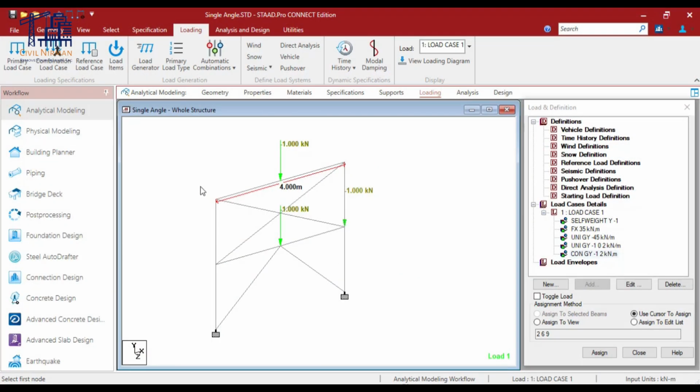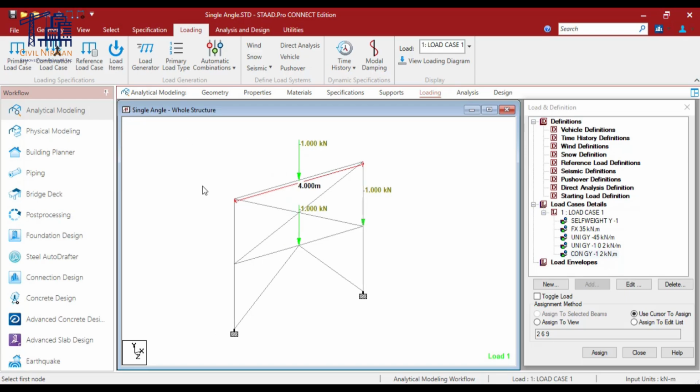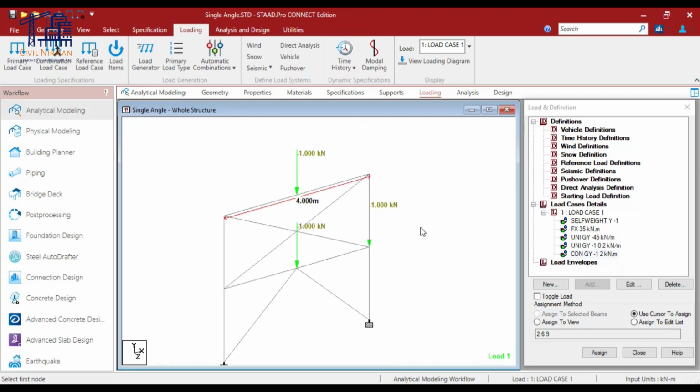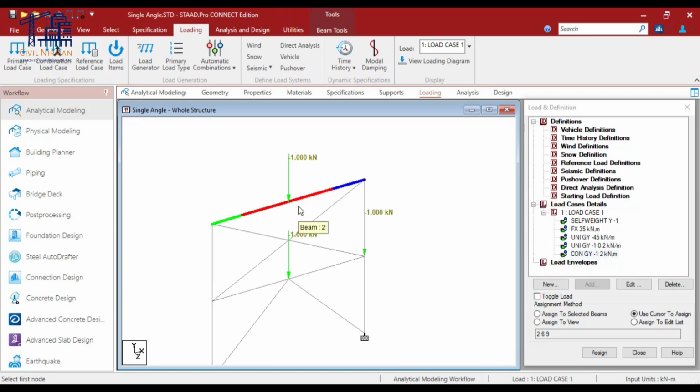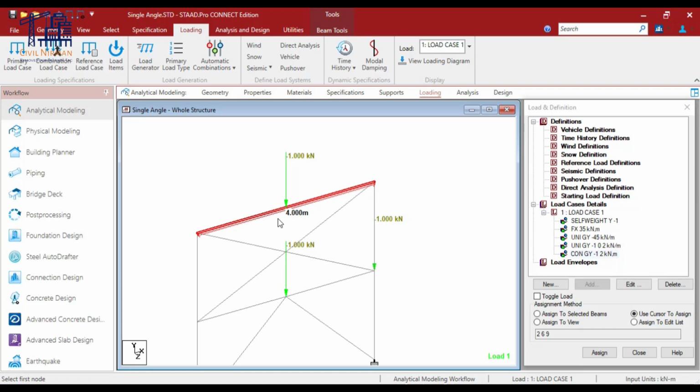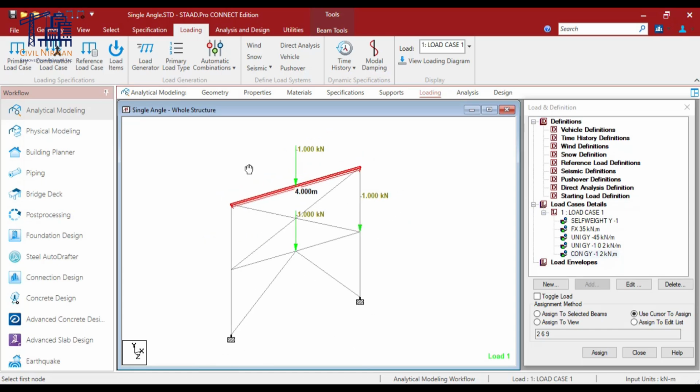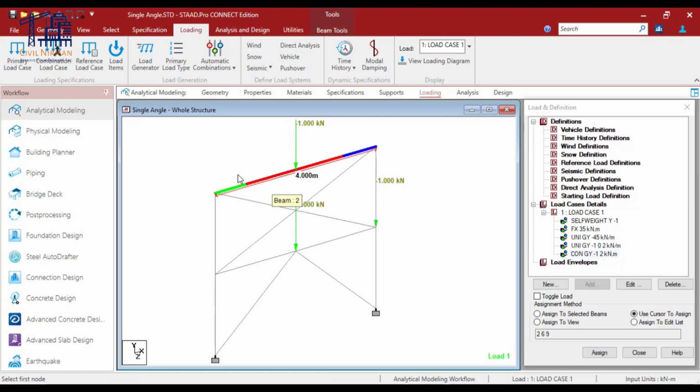So let's check this out in the STAAD model. So let's understand this through a simple example. So I have one frame over here, as you can see, and I have implemented few forces over here, right? Now let's say you want to print the section forces at say 1 meter, 2 meter and 3 meter along a 4 meter long beam. So let's choose this particular member number 2, that is beam number 2. All right, so here is how you would write the command. So let's check out in the editor portions for this particular member, which is a 4 meter length.